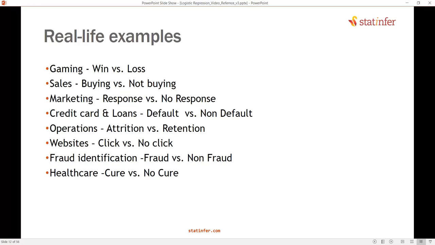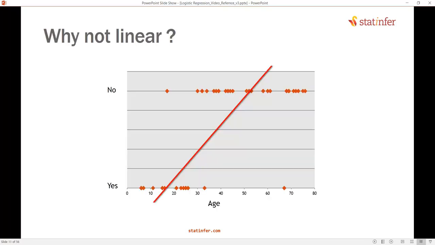At least for now you should agree that fitting a linear regression line for a binary output is not the solution. We are doing something wrong. We have to look for a better solution or a better fit for this data. A linear line is not a good fit. The linear function y equal to beta naught plus beta 1 x is not the correct function. There must be some other function we should be fitting. What is that? That is the question.